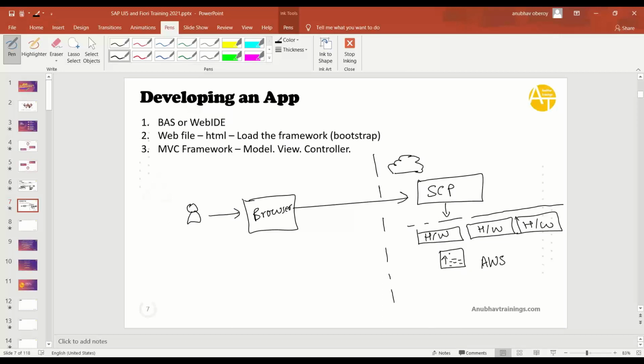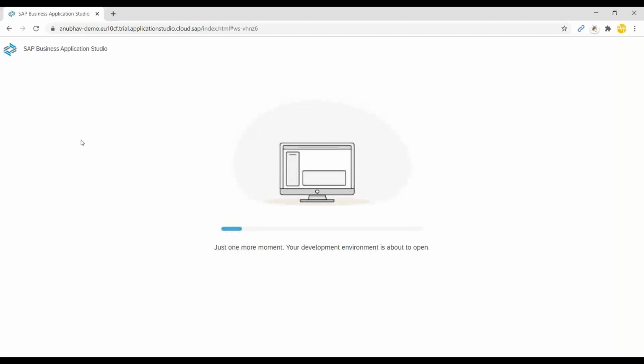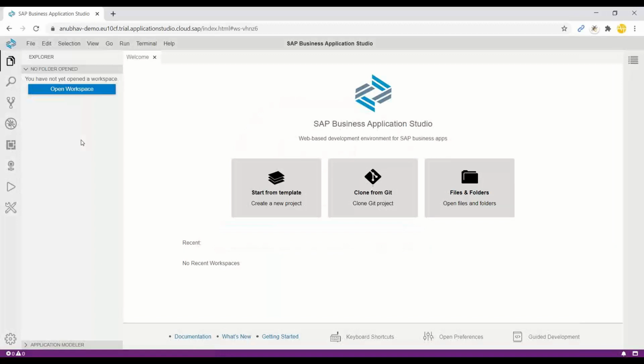In layman's words, understand it as a computer running on the internet, and you are just connecting to that computer to do your development. And once you're done, you can just switch off that computer. So that is what is happening. Now I'll switch back. You can see it has now started a new virtual machine, and this is the ID of that virtual machine. So now I'll switch over to my virtual machine, and that's going to redirect me to my development tool, the so-called Business Application Studio in the cloud.